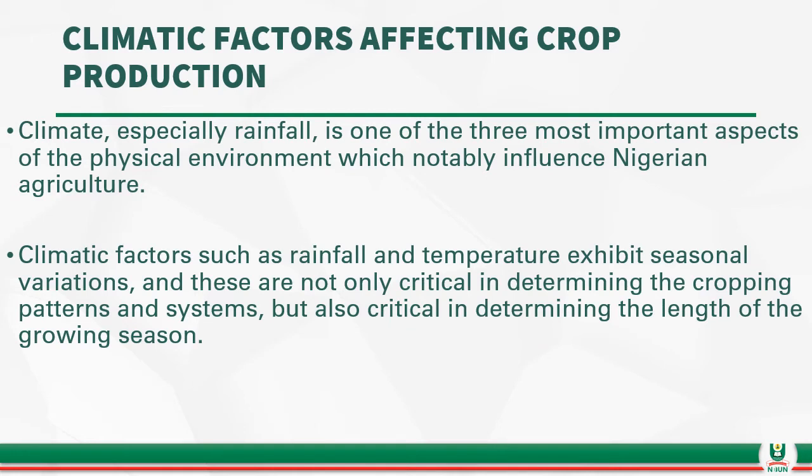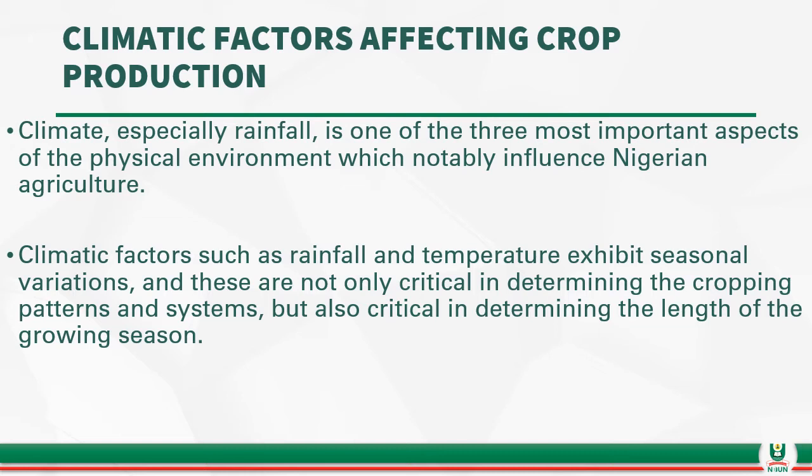Now, after talking about the propagating materials, you now have your materials. Now you want to know the climatic factors that affect crop production. There are a lot of climatic factors, and first of all, you want to know what climate is all about: the average weather condition of a place after a long period of time, say 35 years. You want to know the pattern of rainfall and the pattern of temperature, so that you'll be able to know how to plant, when to plant, and how to maximize the conditions for your own crop yield.